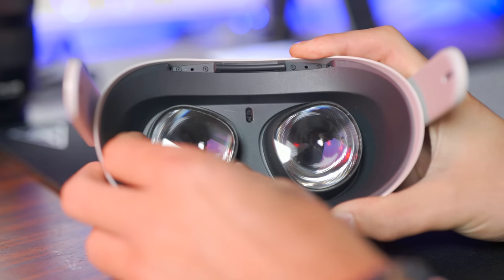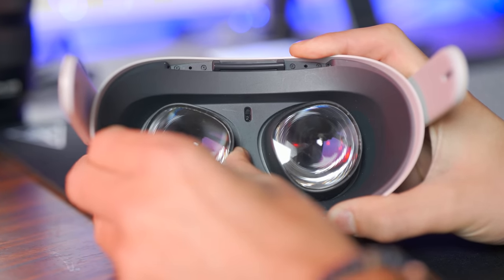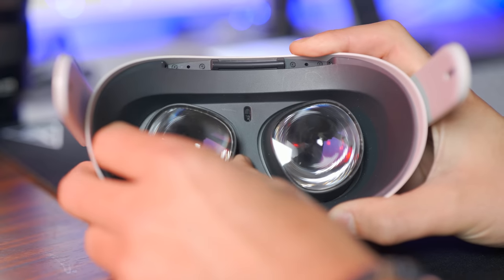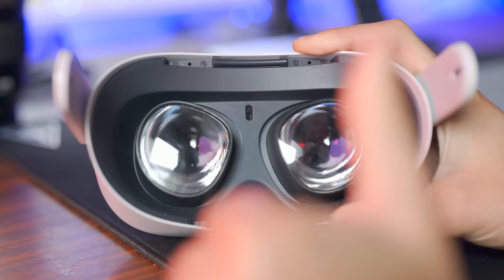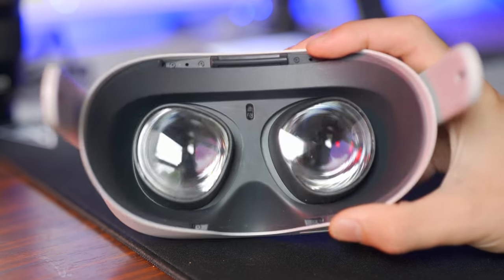It doesn't do miracles but it makes the experience much, much better — for me it was a completely amazing game changer. What you can do is move the lenses between the two and three settings, or between the one, two, and three settings. You have to be very careful and move them very, very slowly, and try to find the right distance. For me, at 66.4, I'm a little above the middle of settings two and three, so I go to the middle and nudge it just a little. It stays pretty sturdy without snapping back, and it's easy to adjust every time.